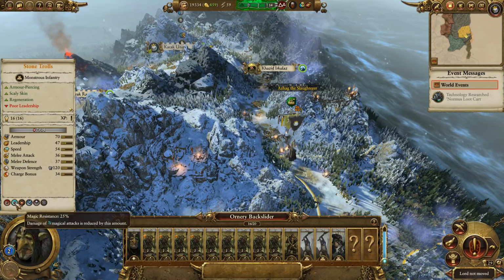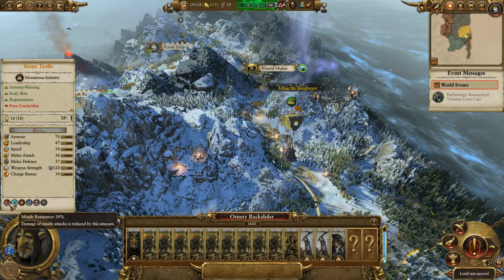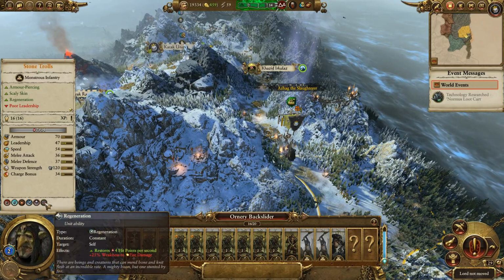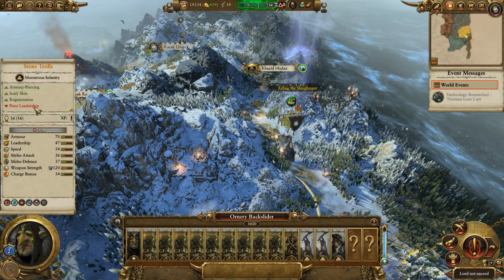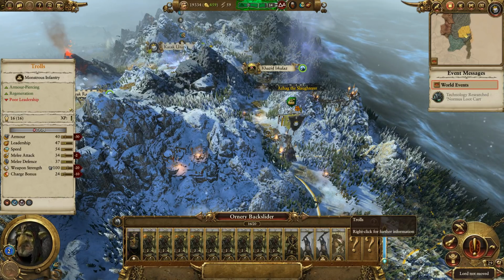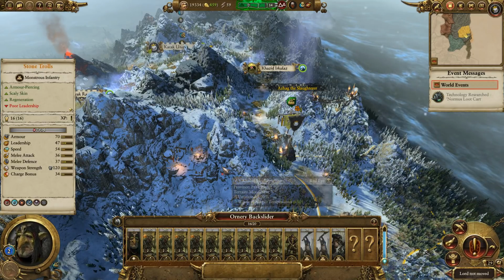They also have 25% physical resistance. They have a big missile resist, which is pretty important on a large unit like this. They cause fear. They have regeneration, of course. Interesting. So wait, do normal trolls... Yeah, normal trolls also have the armor-piercing tag.